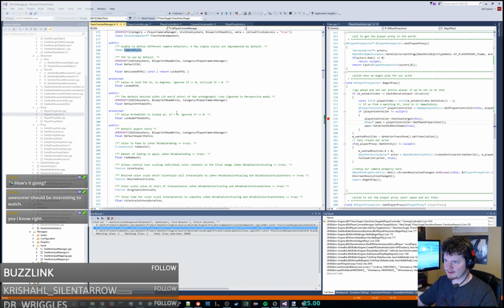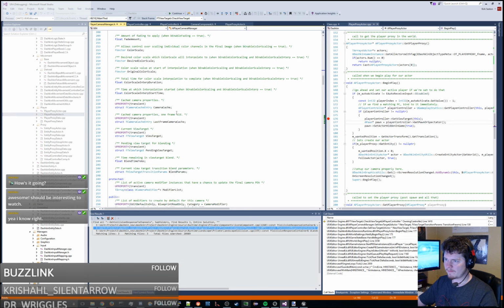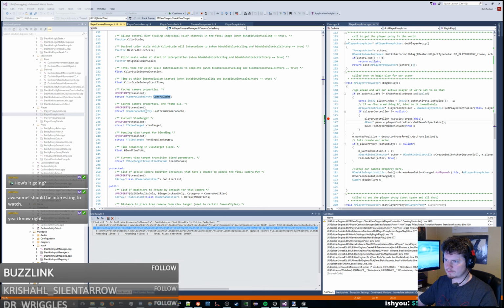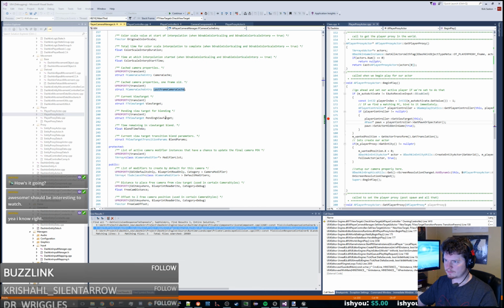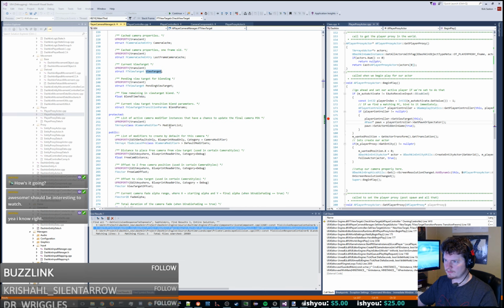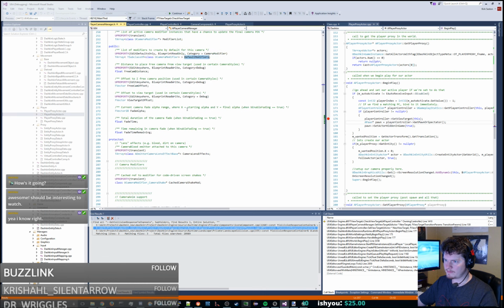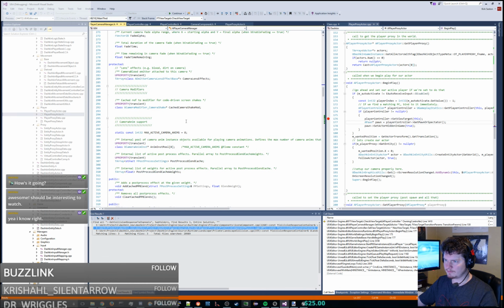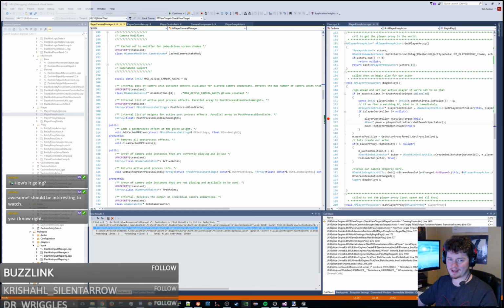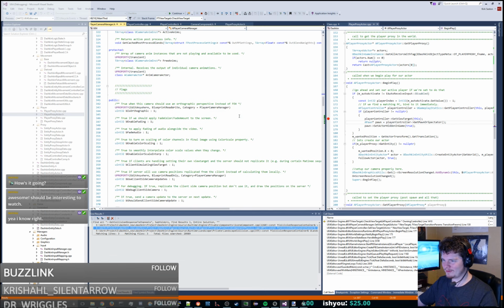Camera style, get locked field of view. Is there just literally a camera in here that doesn't do anything? Like okay, you can only have one camera, and it's like wait a minute, I want to do something with this camera.